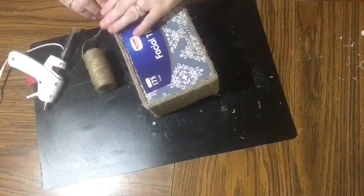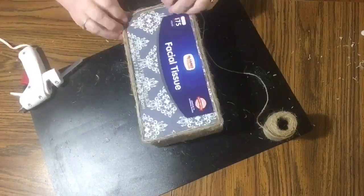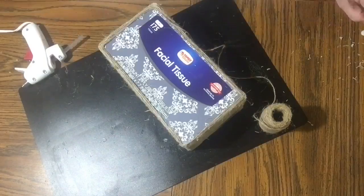I spent as much time wiping glue off my fingers as I did gluing. I'm just kidding.